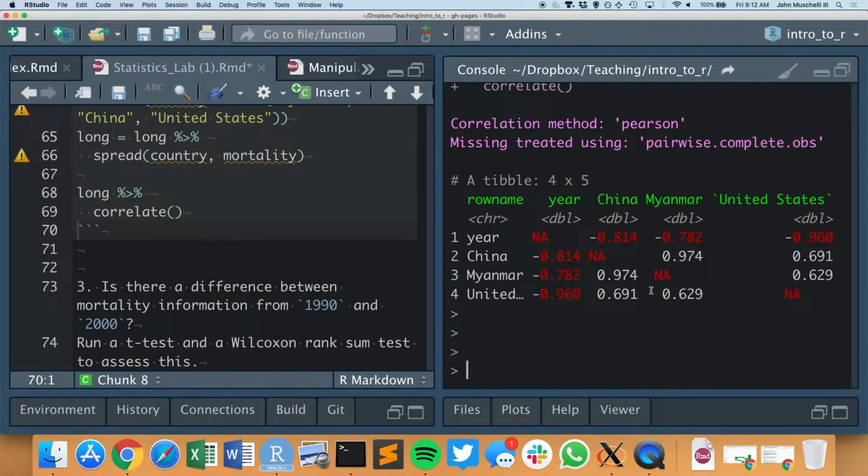And so here is the correlation of the mortality data from those three different countries against each other from around 1800 all the way up to actually 2010, and then the three projections.